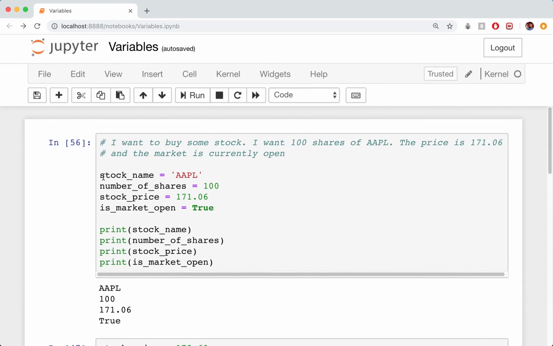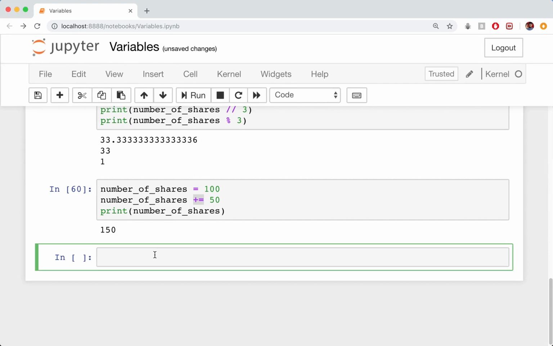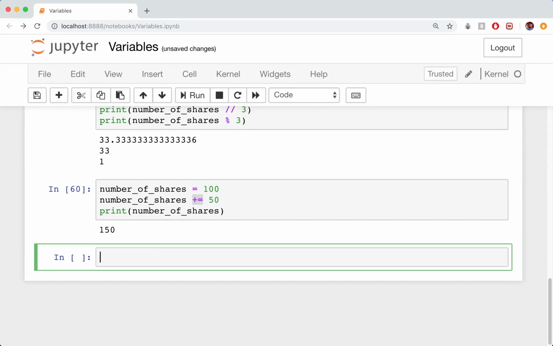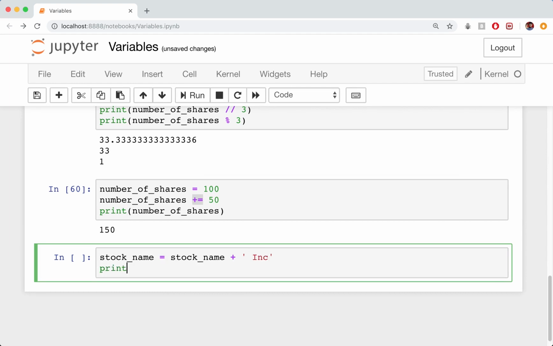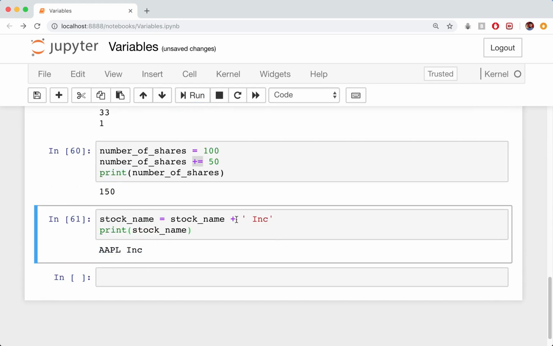So let's say my string right now is stock name equal to Apple, and I want to change this to Apple Inc. Once again, I could just reassign it to Apple Inc., but maybe I just want to add Inc. onto the end of it, so I can do stock name is equal to my stock name plus, and then I can just add that string onto the end of it, Inc. Then if I want to print out my stock name, I should see the value there. Okay, so now it comes out to Apple Inc., and that's done just through the same addition operator.